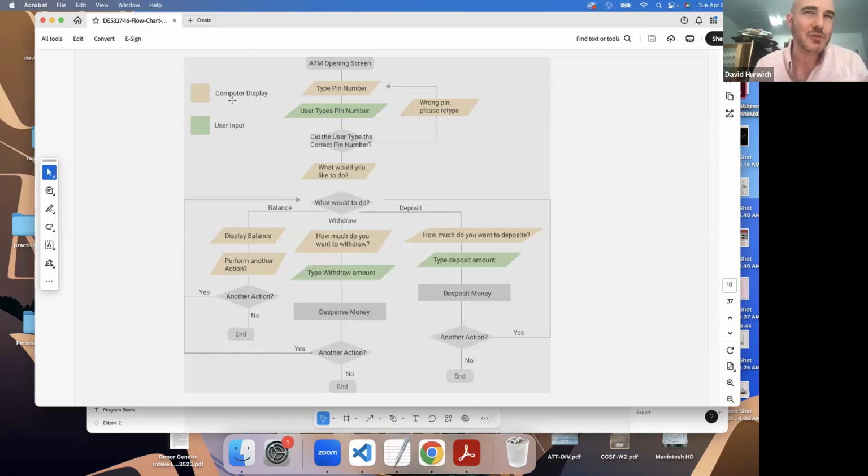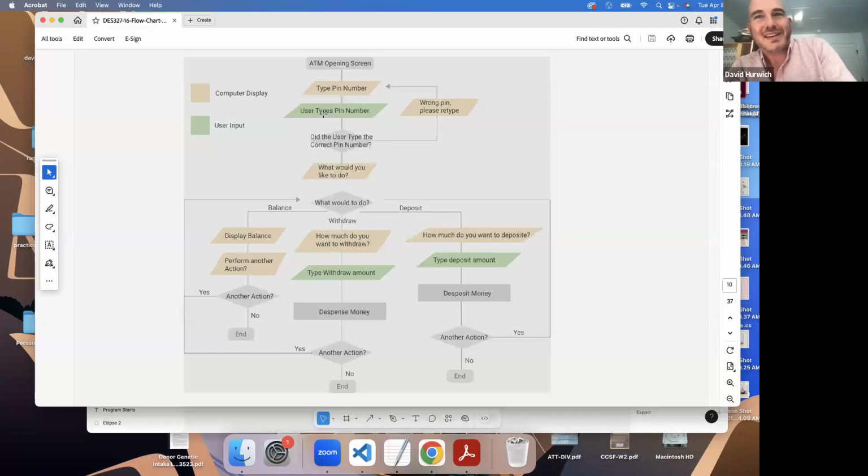I have actually so much input and output here. I decided to color code it because otherwise it gets kind of confusing. So in this case, the peach or the tan is when the computer is telling you information. The green is when the user actually gives the program information. So here it's like, all right, there's an introduction, and then we need the PIN number, right? And then the user has to input information, right? You have to put in your PIN number, right? It doesn't just magically appear. Now, the first question really is, okay, when the person puts in their PIN number, does that PIN number match the saved PIN number, right?